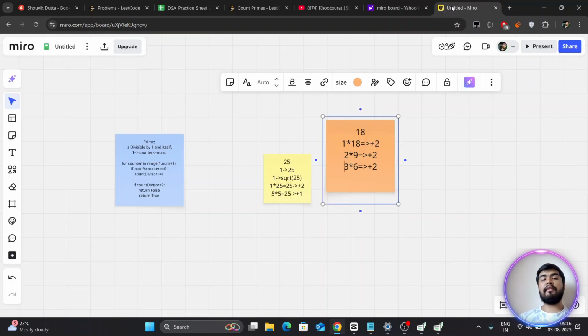So if I can again go to my Miro, what I am basically stating is, I have put a start variable rather than a counter. So now I am giving what we actually discussed. It should run to square root of my num, square root of num plus 1, right? So that we have discussed. Now if I can do a squaring of both the sides, right? Squaring of both the sides.